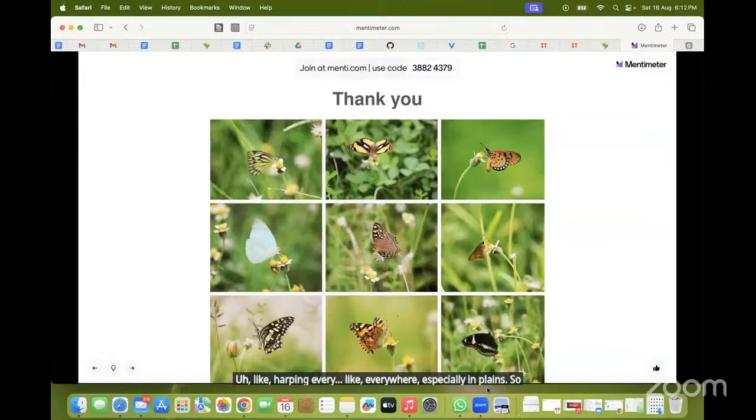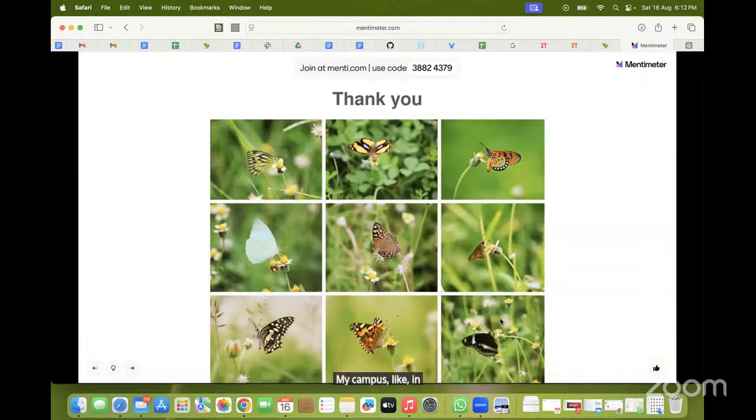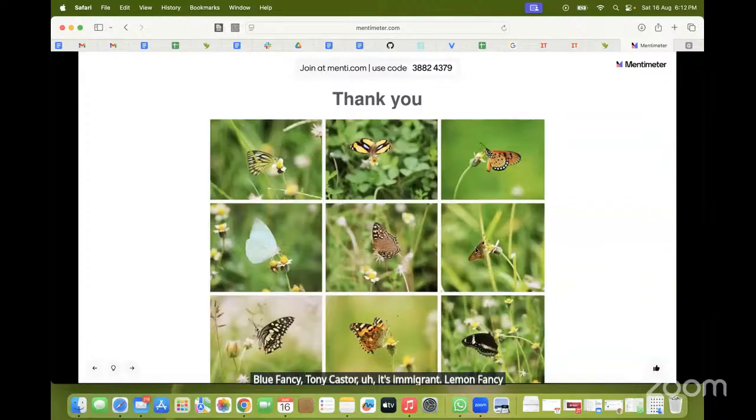It is visited by different butterflies. I clicked all these butterflies on my campus in one hour's time. They are called common gull, blue fancy, tawny coster, immigrant, lemon pansy, a lime butterfly, painted lady and great egg fly.